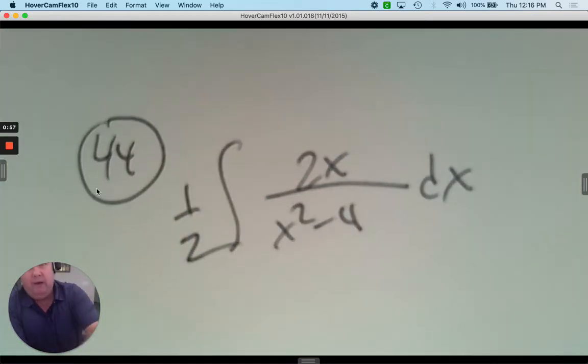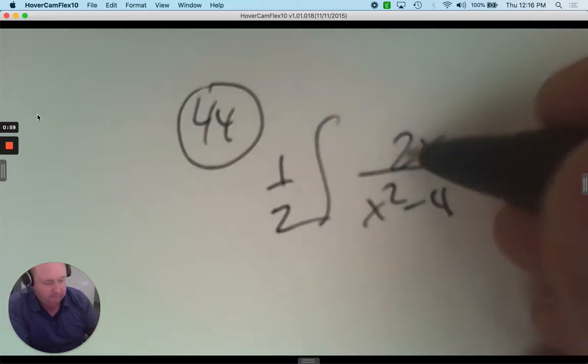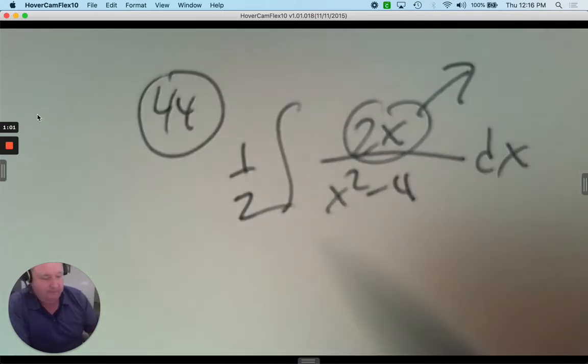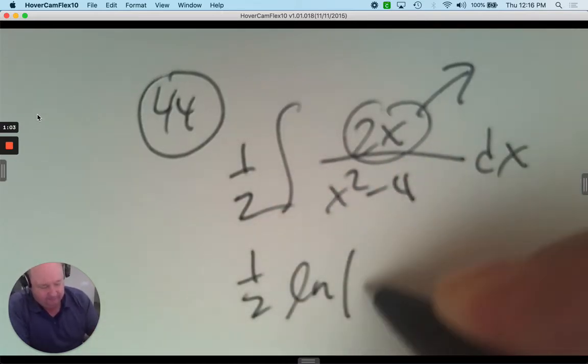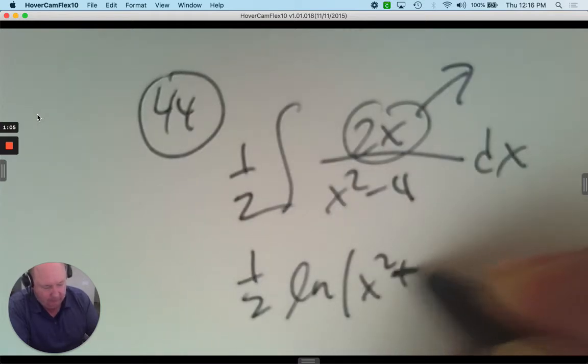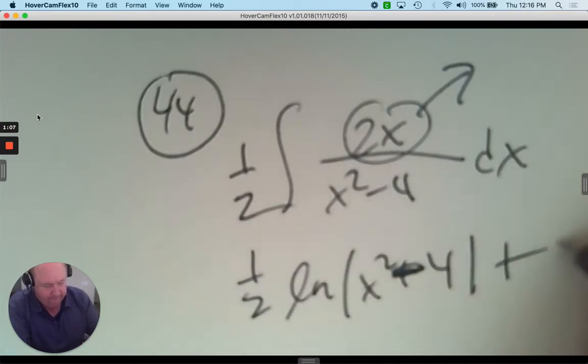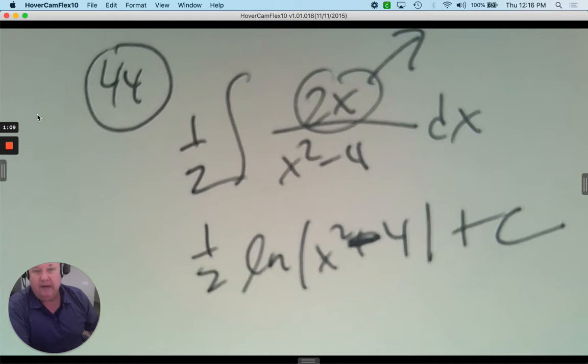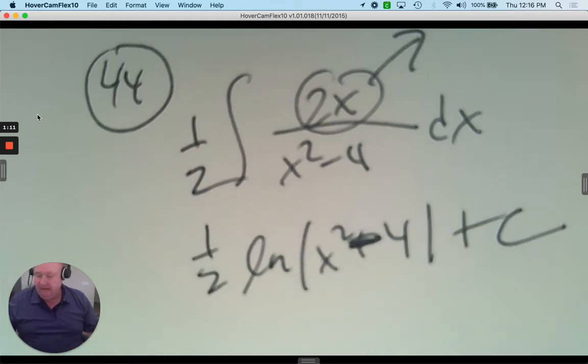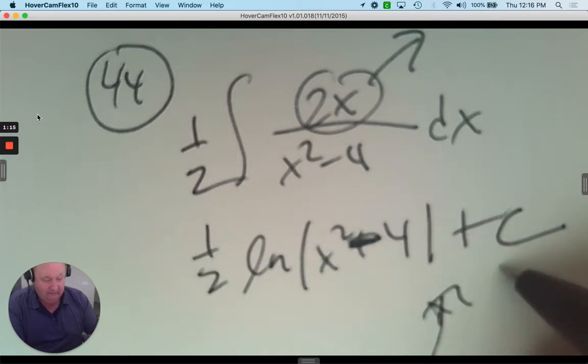So I need a 1/2 so they stay the same. Then you can unhook, and this is a logarithm. And you're done. Oops, that's a minus. So it's 1/2 ln |x squared minus 4| plus c. So the answer is actually C. Right there, that's the answer.